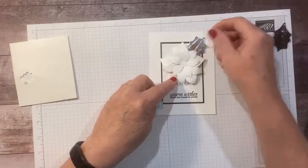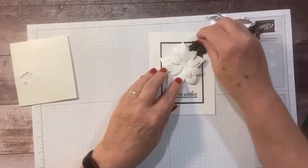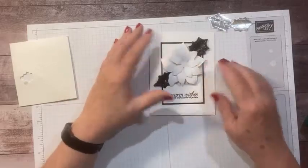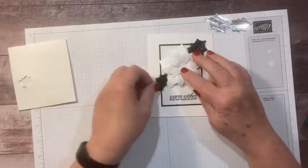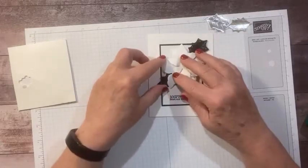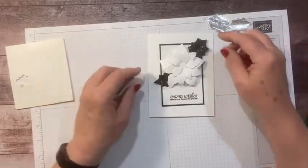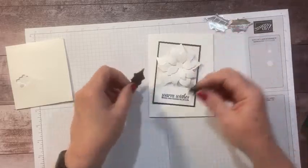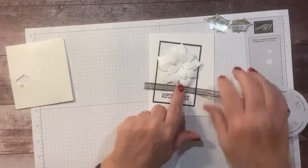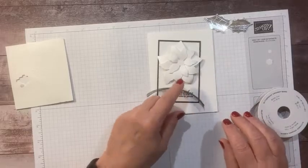We can add those gorgeous leaves at the last step. Look how pretty the glittery leaves are! I love it, but that black glitter paper is discontinued, so I don't want to show you something you can't get. Instead, I'm going to use the black glittered ribbon — one of my favorite ribbons in the annual catalog. It will not sell out; it might go out of stock temporarily, but it will come back.